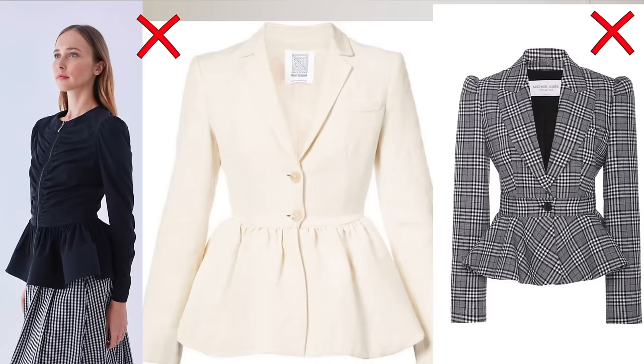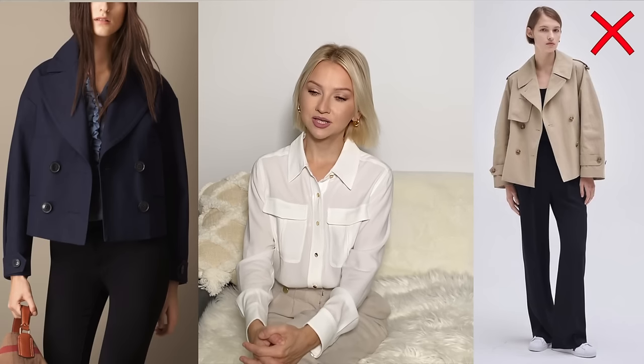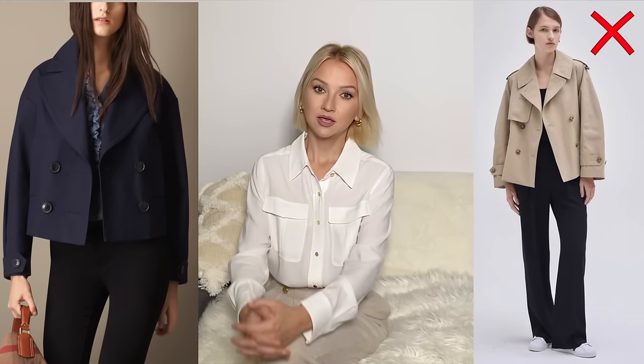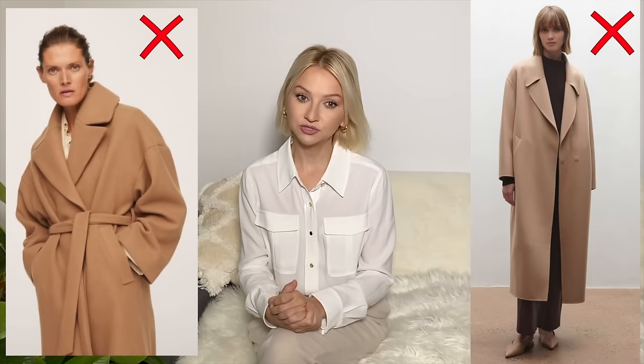Blazers and jackets that might not look as good on you are something oversized — it just unbalances you — or something too flouncy with a peplum, though those are rarely worn in casual style anyway. For coats, all those classic coats and trenches are absolutely your thing, whether short, medium, or long, belted or unbelted. You might not look as good in something too cropped — it can look slightly inelegant — so better if it reaches your lower hip bone. Something too oversized can look slouchy, and something too severely long and sharp can look too heavy, so you need something softer.